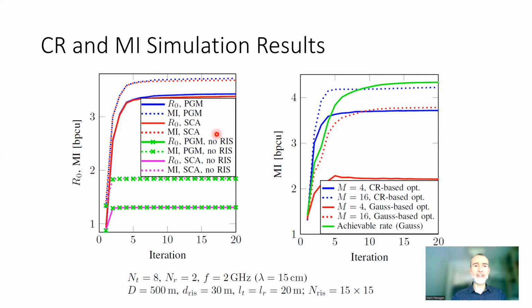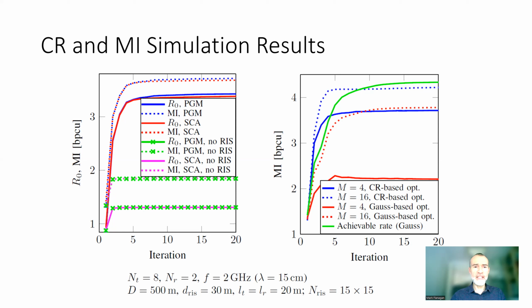Just to see whether this is actually a good optimum that we're reaching, we implemented a different method, which is a successive convex approximation approach. This is perhaps not a suitable method in terms of its complexity. It's got a higher complexity, but we do the test just to see whether we get a similar optimum. We do indeed get similar values at the optimum for the SCA method, which is a quite different approach. So this points to some evidence, let's say, for the local optimality and possibly even the global optimality of this approach.